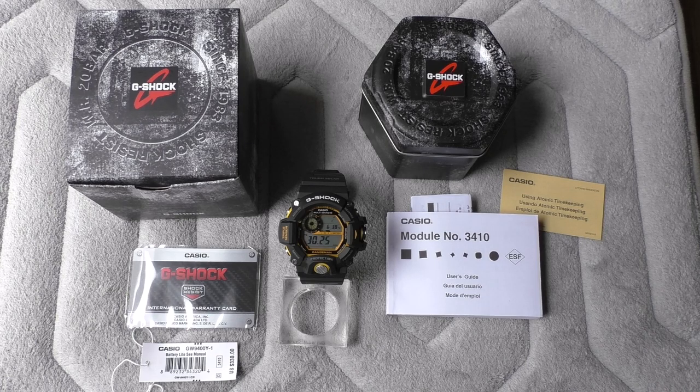But I did want another color version of the Rangeman. I look back on the historical pages, and they made like 30 different colors, many of them limited editions. And right now, they're just too expensive to buy unless you're a hardcore collector. So I've been waiting for another colorway to come out. And just about a month ago, and I just discovered it a couple of weeks ago, this yellow version came out. So I jumped on it right away.